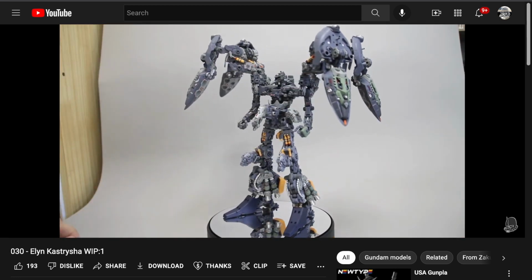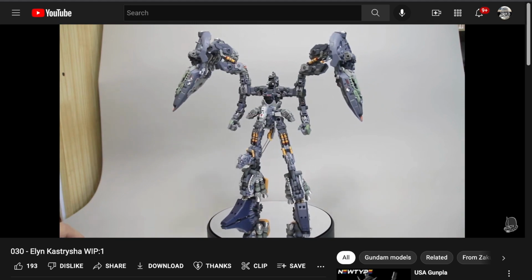But in all honesty, guys, the last time you guys saw it in Work in Progress 1 video, nothing has changed since then. I guess the only thing that has changed is that I've taken all the parts, which if you guys remember were like in trays, and I've separated them all out of the trays and bagged them into just plastic zipper bags. So I put all the parts for one arm into a bag and all the parts for one leg into a bag, and I separated them all out like that. So at least later when I do go to finish the kit, it'll be easier. I don't have to spend time sorting through the trays of parts, which was terrible.